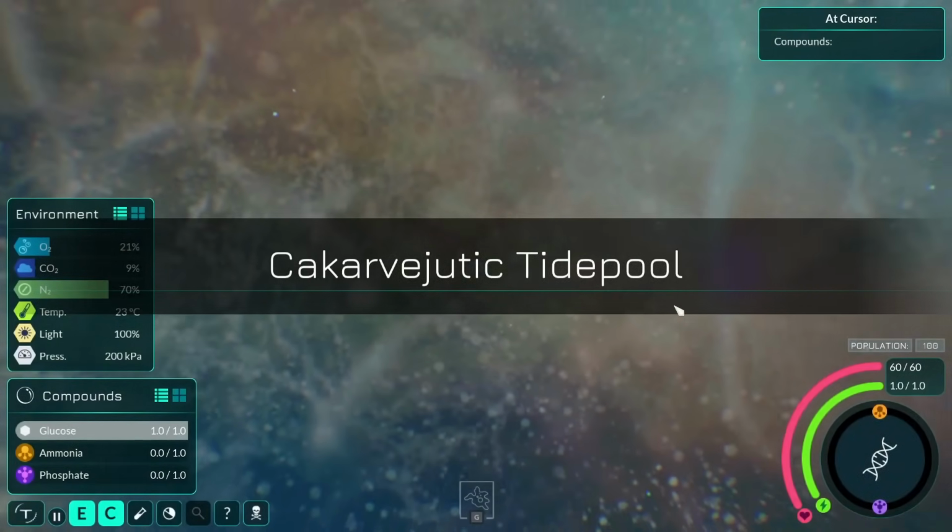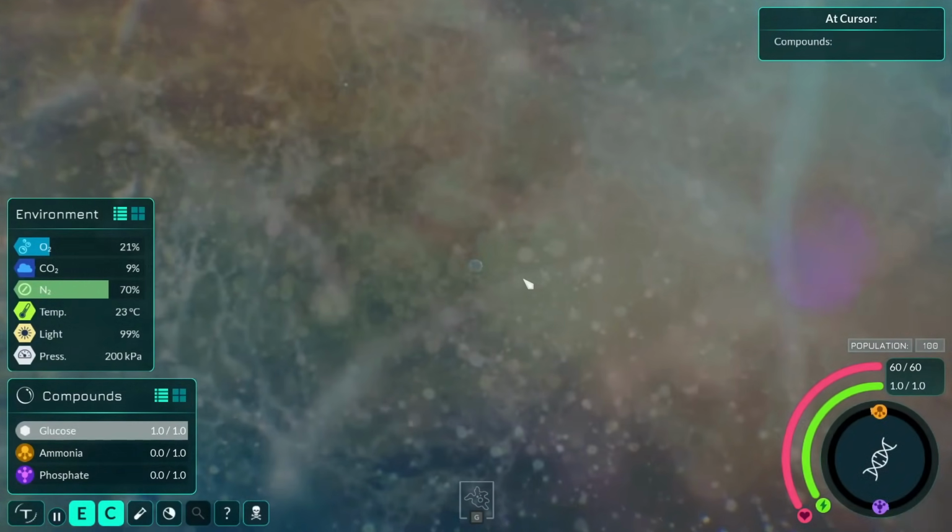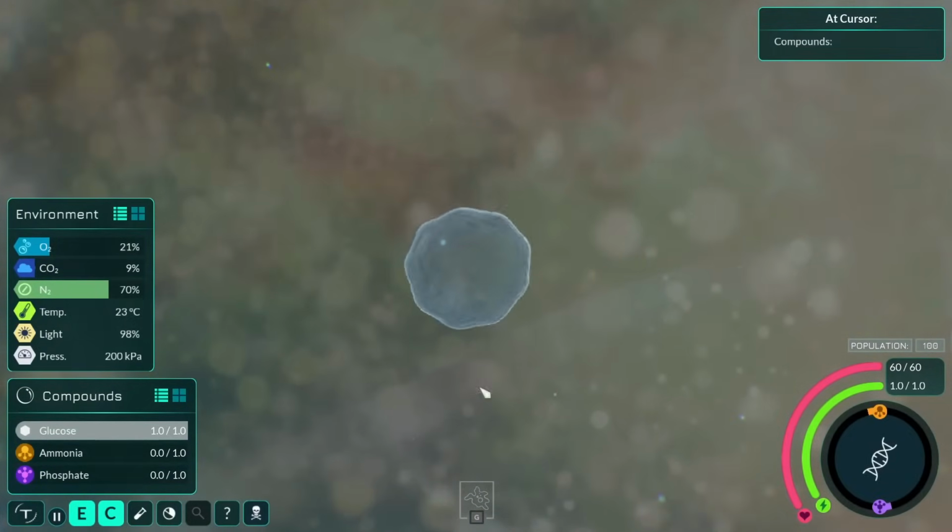So for people unfamiliar, this is the world of Thrive. If I can zoom in again, that is me, that's my cell, spin.